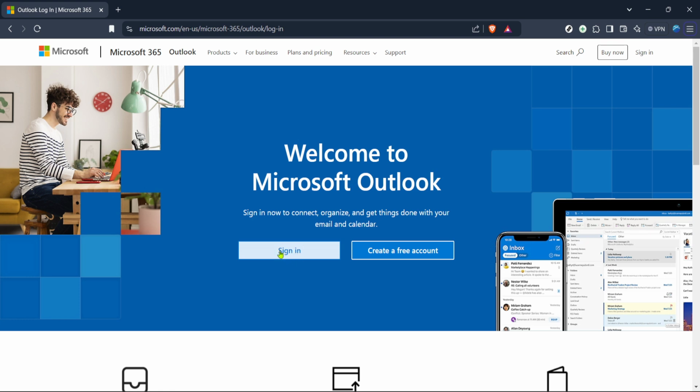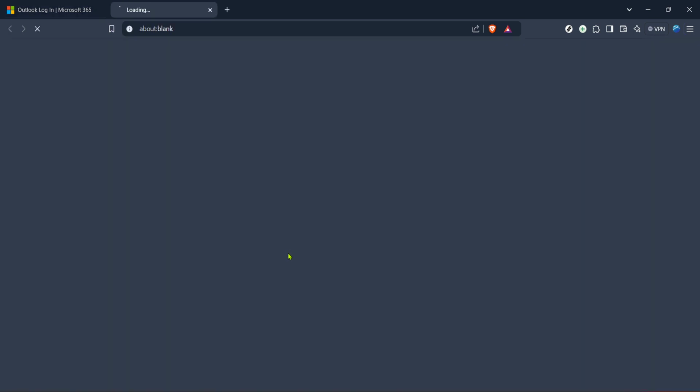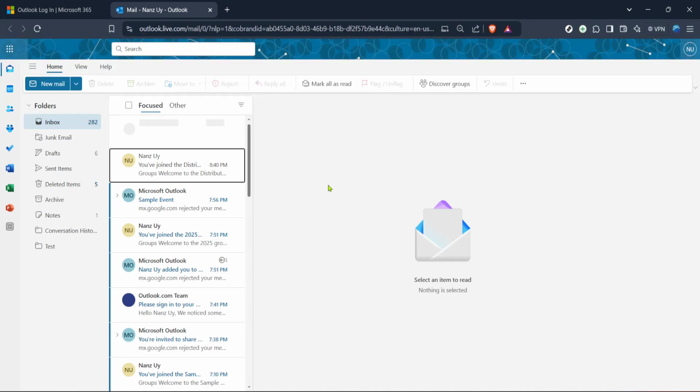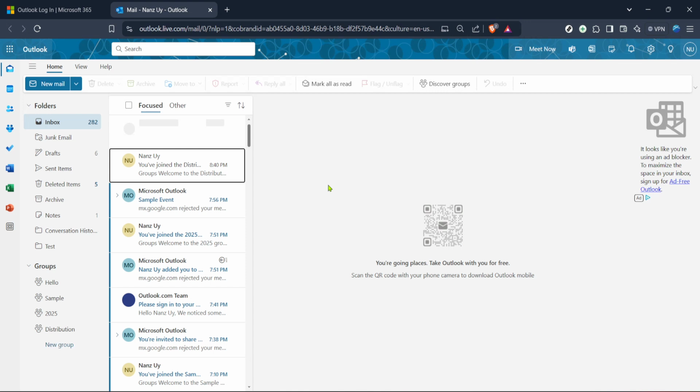As you proceed, make sure you have your login details ready, your email and password. It's always best to keep your credentials secure, so consider using a password manager if you haven't already. Now that you're signed in, navigate to the Outlook Mail dashboard. This is essentially the nerve center for all your email communications. It's where you can access your inbox, sent items, and drafts.